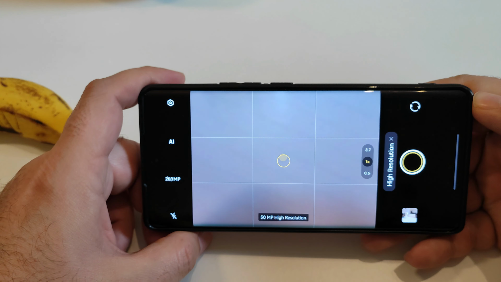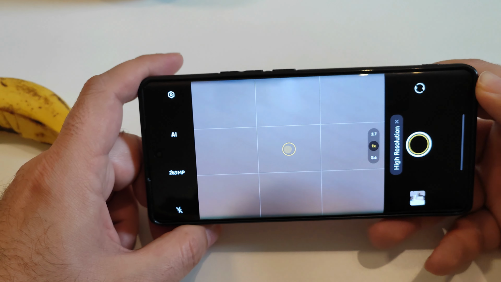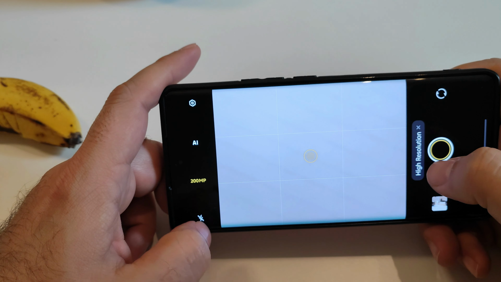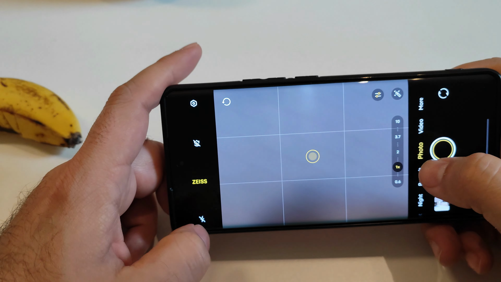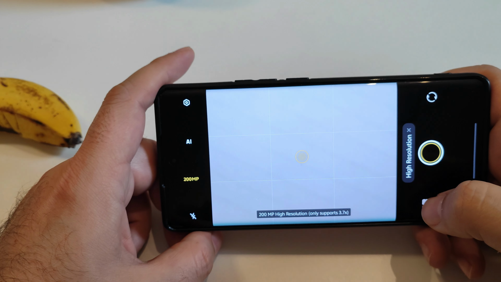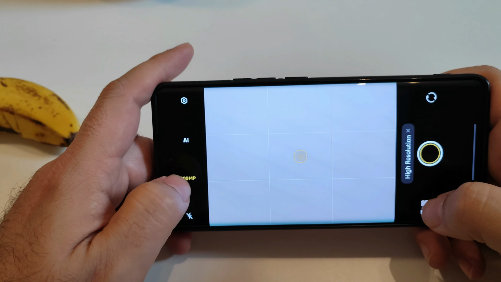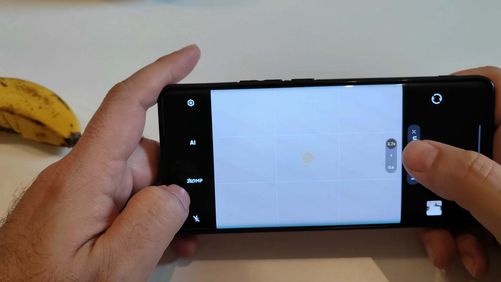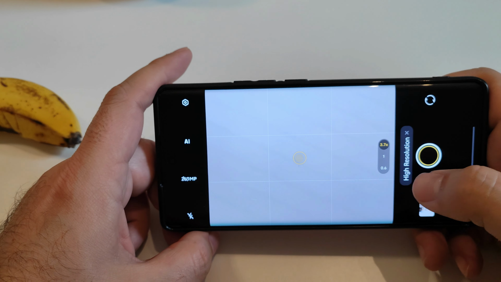High resolution mode. High resolution mode is really nice. So with the main lens, you do 50 megapixel shooting here. What did I just do? Yeah, you do 50 megapixel shooting with the main lens and 200 megapixel shooting with the telephoto lens.